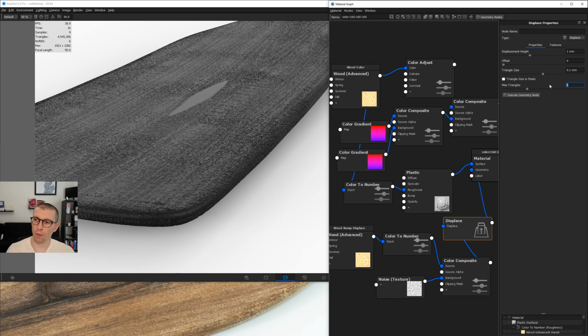This number is in the millions, and it prevents our total triangle count from getting too high. It's like protecting your computer from blowing up, or KeyShot from freezing, if you put too high of a number. So right now we're limiting it to 6 million triangles. If I lift this number to 20 and hit execute, our 4.5 million triangles is probably going to go up to a much higher number.